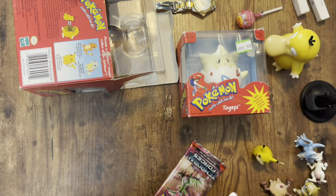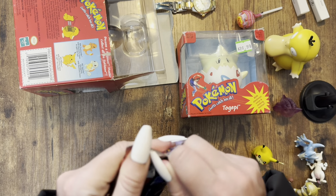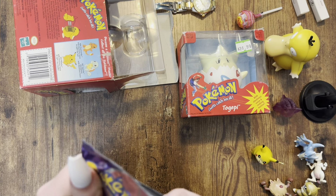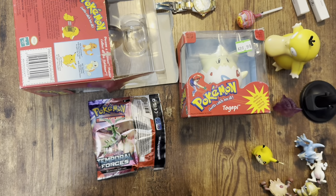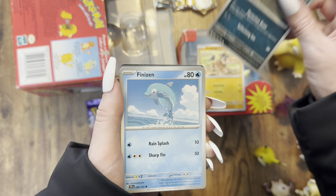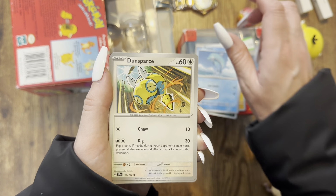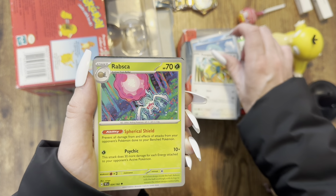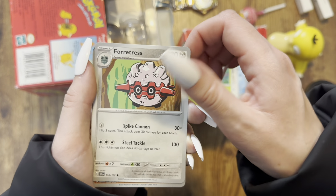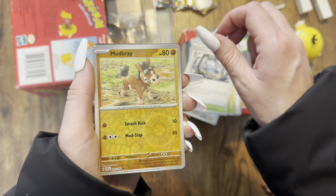Whatever they made him out of, it's awesome. We might as well open this pack of Temporal Forces — I haven't opened a pack of this set yet at all. Oh, it smells amazing — fresh Pokemon cards! We got a Gastly. There's also this adorable Pokemon I don't know but I love it. Dunsparce — great art, underrated Pokemon. Forretress — very nice art. Full Metal Lab Mudbraise reverse, he's cute.